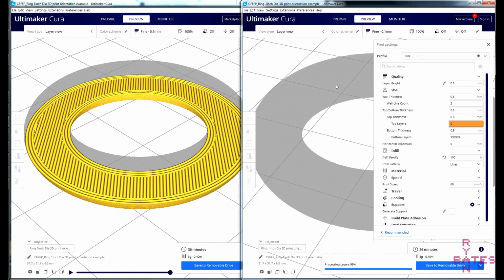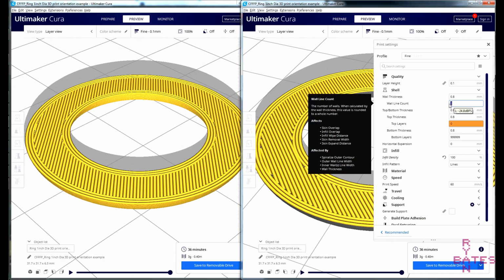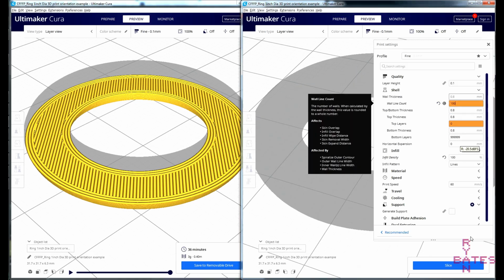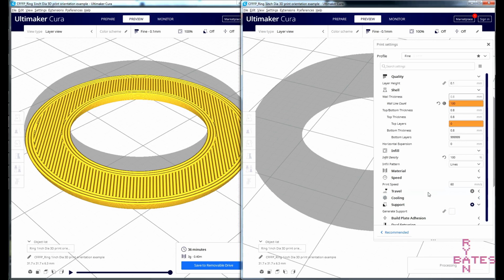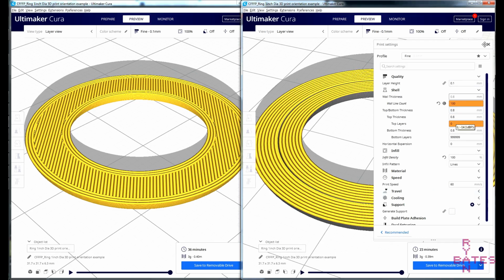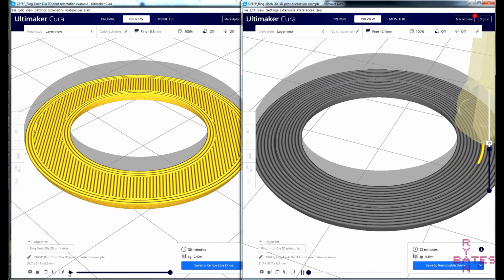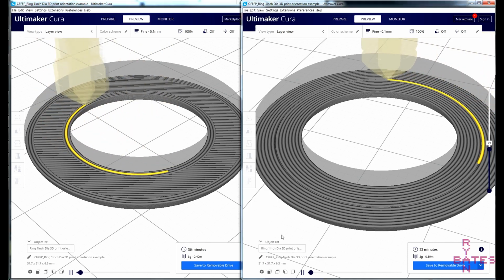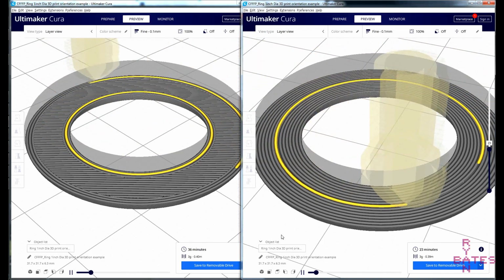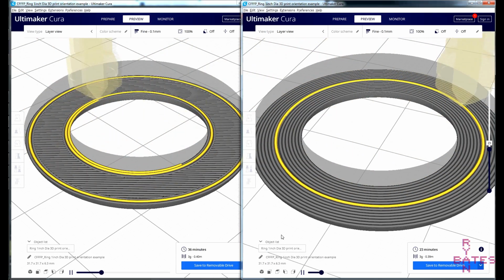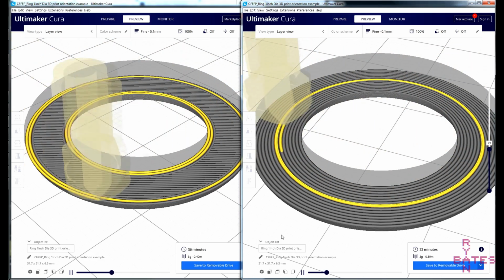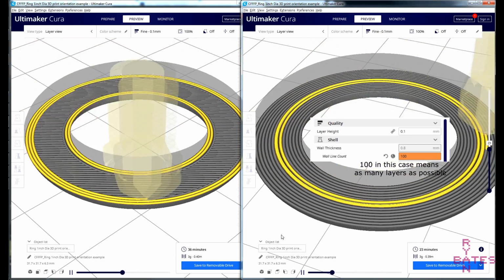What if you need a really strong part but have exhausted the limits of good part orientation and reached optimal infill? What else can be done? You can also change some features that influence how the interior of the part is built beyond the infill pattern set by the slicer. These two rings have the exact same layer height and 100% infill settings. However, the one on the right was set to an exceedingly high wall layer count.